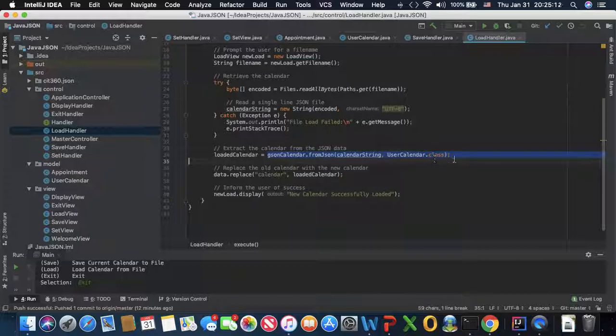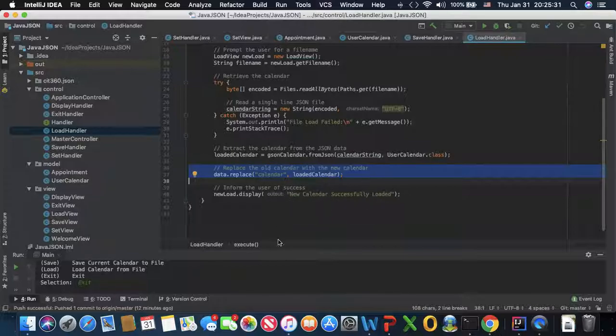And that's what this whole process does here. So with that, that will upload the information for the file into a user calendar, which then replaces the old calendar data and allows you to use that with your program.